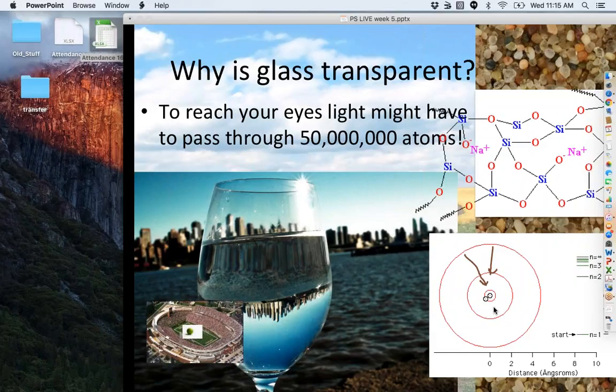And so visible light is not strong enough. It's not, I should say, energetic enough to interact with the silicon or the oxygen to cause an electron to jump and a photon to be absorbed. So the photon will pass through every single one of those atoms because it doesn't have sufficient energy to get that electron to absorb it. Kind of a strange answer, but I want you to understand that the nature of light, again at the atomic level, is very strange. And the nature of electrons is very strange.